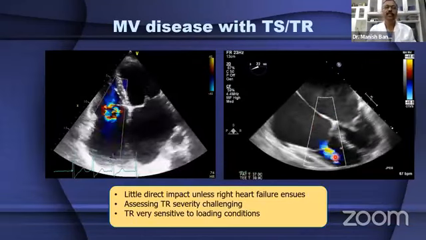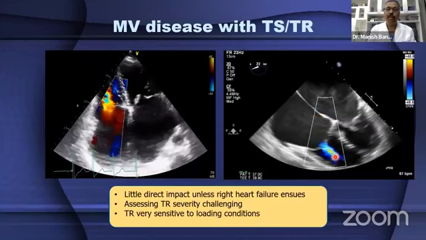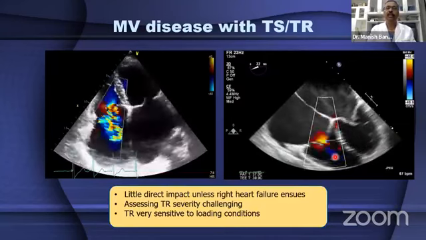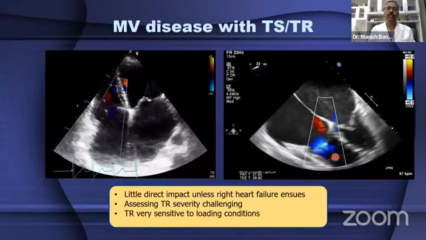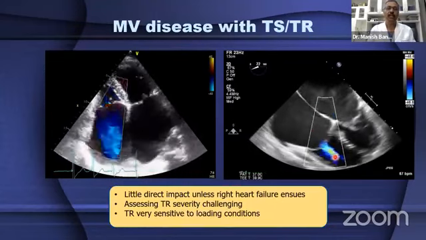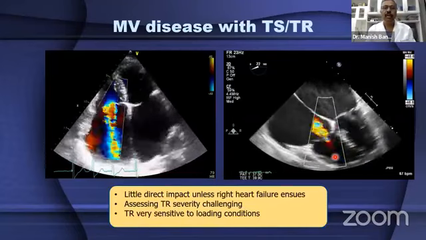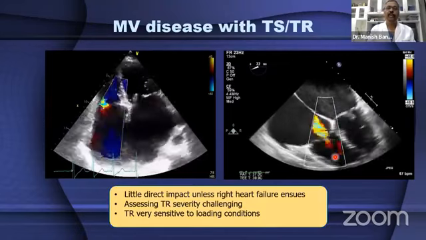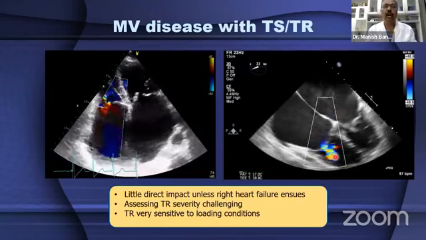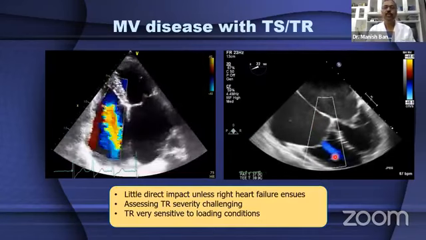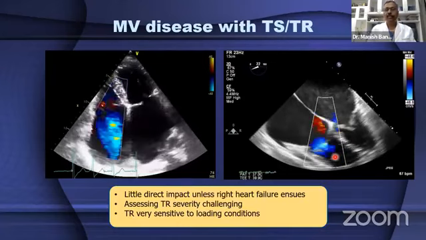And lastly, the combination of mitral valve disease with tricuspid valve disease, again a very common combination that we encounter in patients with mitral valve rheumatic heart disease, whether it is MS or MR, that leads to pulmonary hypertension leading to secondary TR, which is a very common occurrence. Now, TR itself does not interfere with assessment of MS or MR unless TR or TS lead to reduced RV outflow or RV cardiac output. Only then will they interfere with the assessment of mitral valve disease.